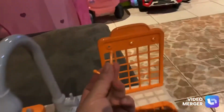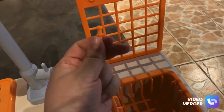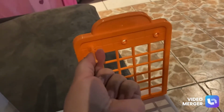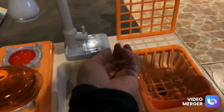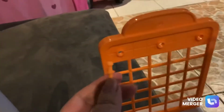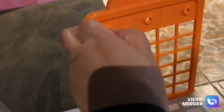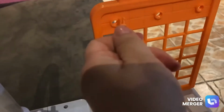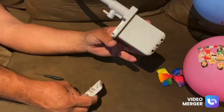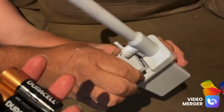These go in here. I'm not sure how they go. This goes in there in that hole, and it should lock in there. I'm missing one. I'm gonna have to look for that. So it goes this way, and you place it in there, and it should snap. So that's where the battery goes, and it takes 3 AA.